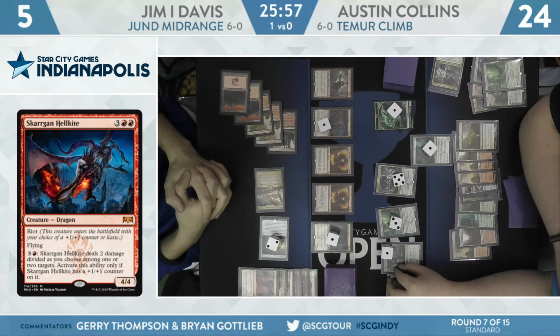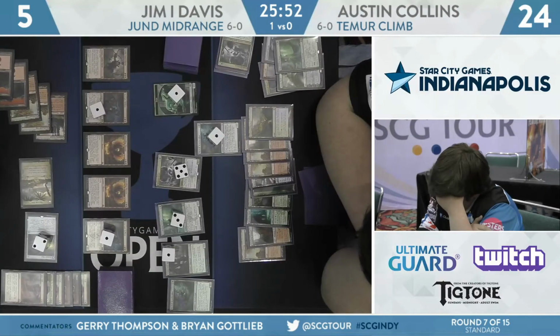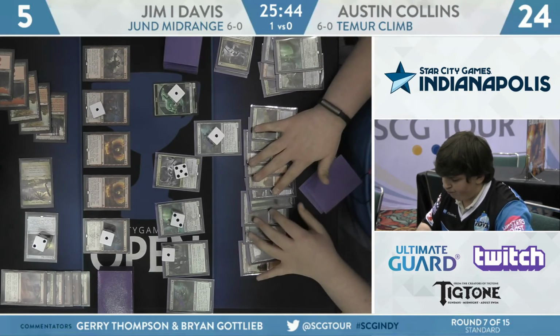I mean, if I knew I was going to draw a 5/5 flyer, I would definitely be fine with scrying rather than killing a Branch Walker. Yeah, I agree with you. Jim getting paid off there for sure. Jim knew. He felt it. He felt the heart of the cards. It's like my deck is full of birds and dragons, you know?